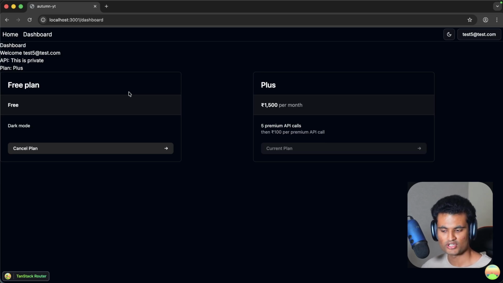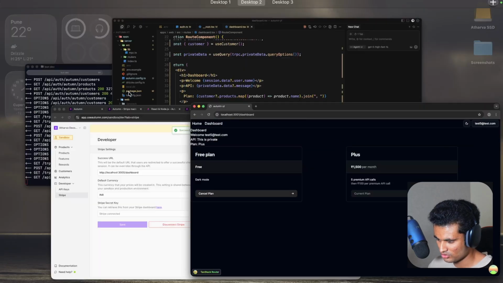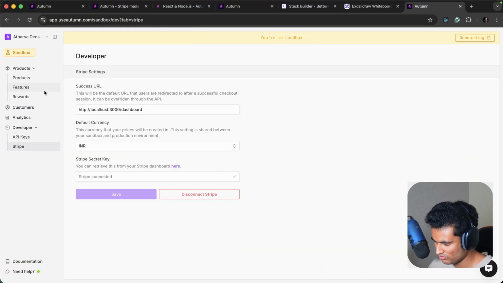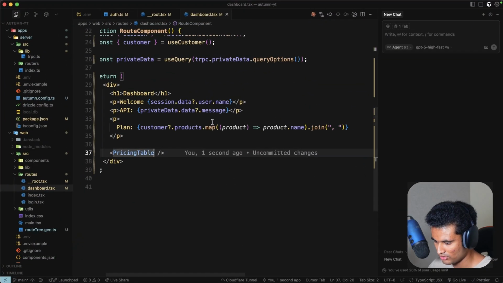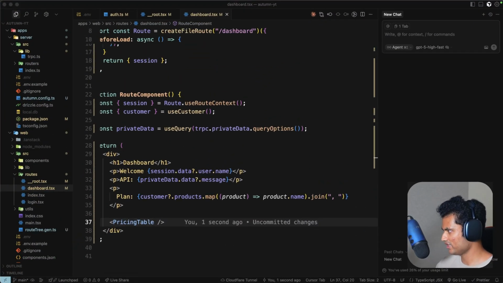Now you can go into your application and filter the users based on the plan. So you can restrict access to people based on the plan name or plan ID. But isn't that the point of the features we just created? We should be able to use those, right? So let me go back and go to our features. There is the themes one. I want to see if they're allowed to use themes. So I'm going to copy this code right here.